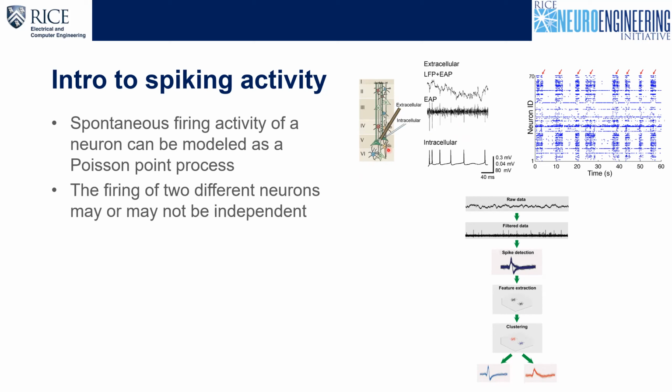Yeah, exactly. And not just the neuron type, but because of the spatial geometry, because if the neuron is far away, then its amplitude would be smaller. And if the neuron is close to the electrode recording site, its amplitude would be larger. And because of the delay, the shape of the waveform might change. So it's also not just the neuron type, but also the spatial geometry in which they are.